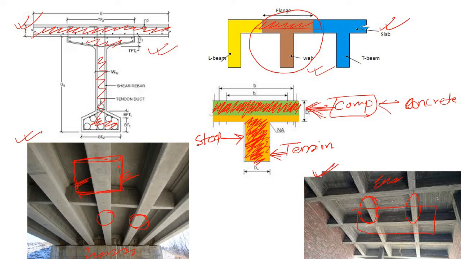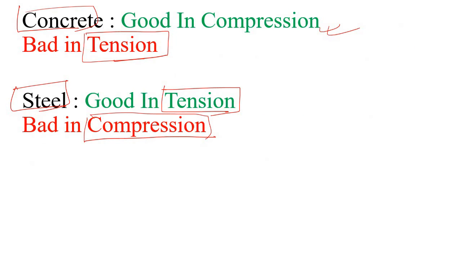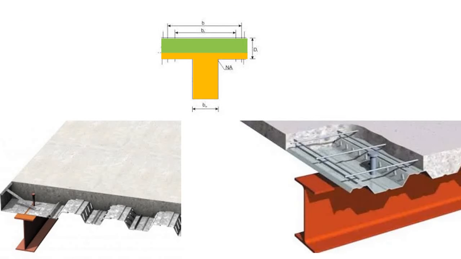Here we will replace all this roof beam, or this concrete girder, by steel, and also this one by steel. So now it has become a composite girder, where we are using all the compressed material as concrete and all the tension material as steel. Here it looks like this. You can see that we have replaced the concrete roof beam by this steel joist or I section.